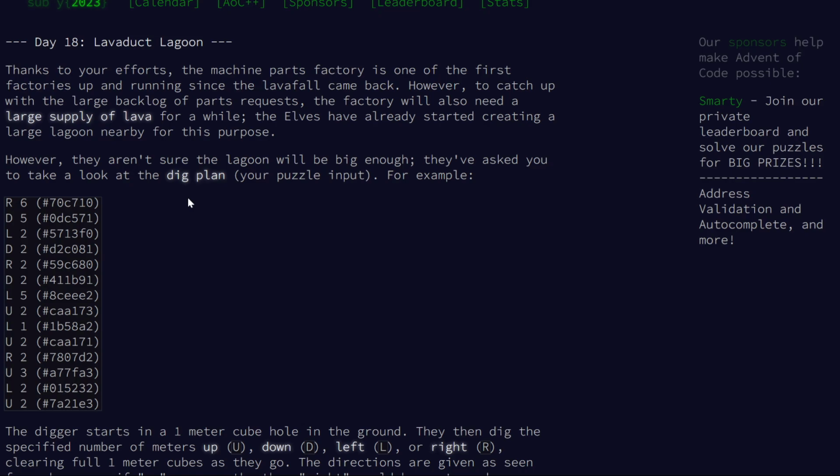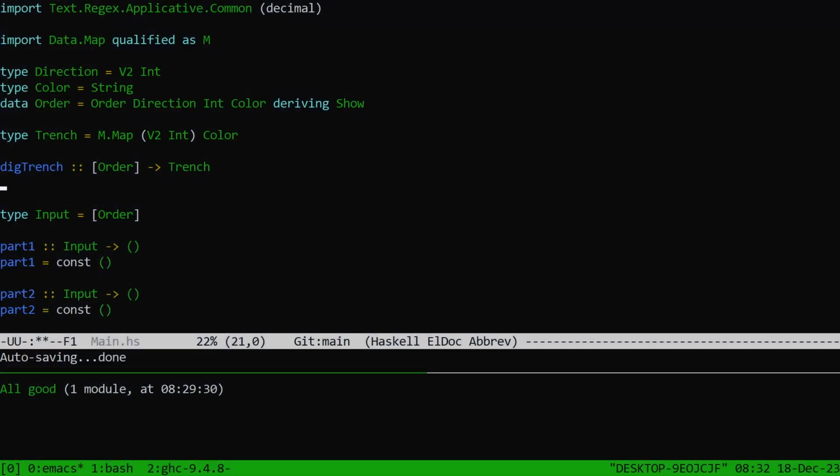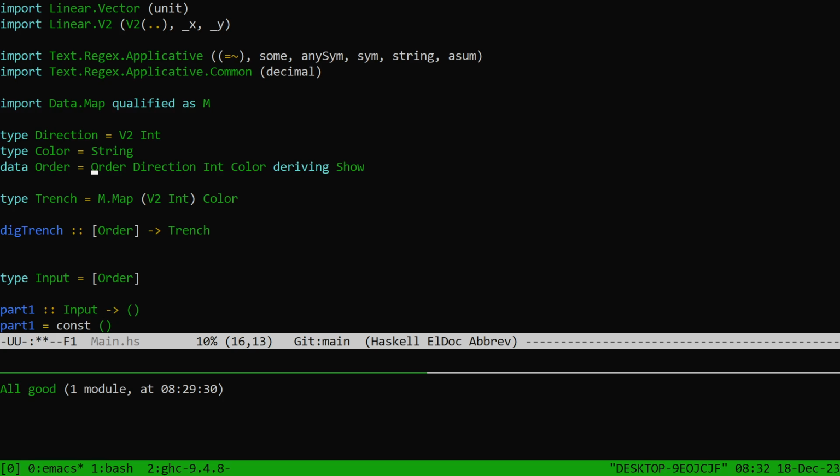For now, we don't know what we're supposed to do with colors. We could just leave it blank, but I think we should handle it somehow. I suppose one thing we could do is, instead of storing a color, we could store multiple colors. This is kind of fun. Okay, this is kind of cute. I don't think this is necessarily the most practical approach, but Advent of Code is for playing around, right?